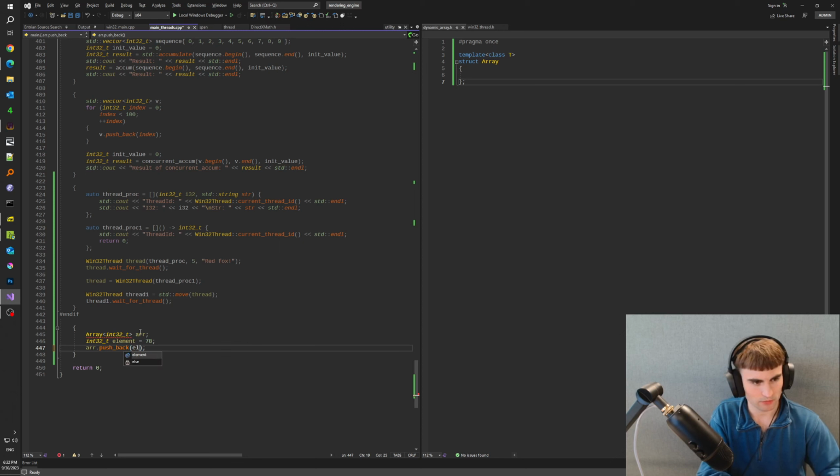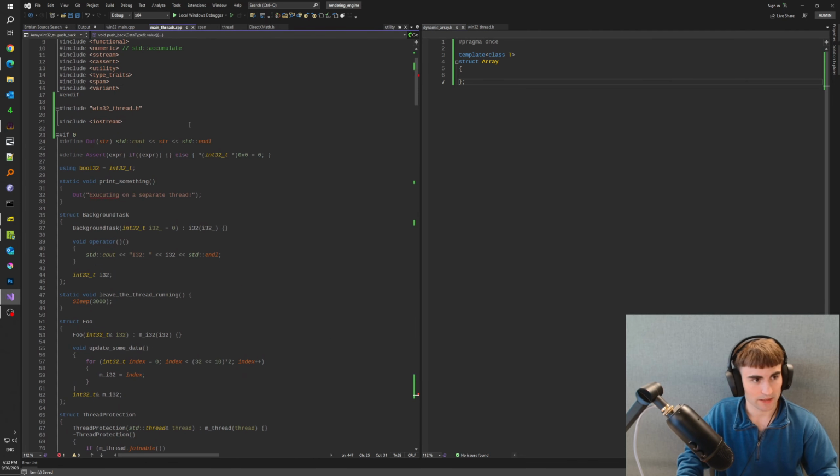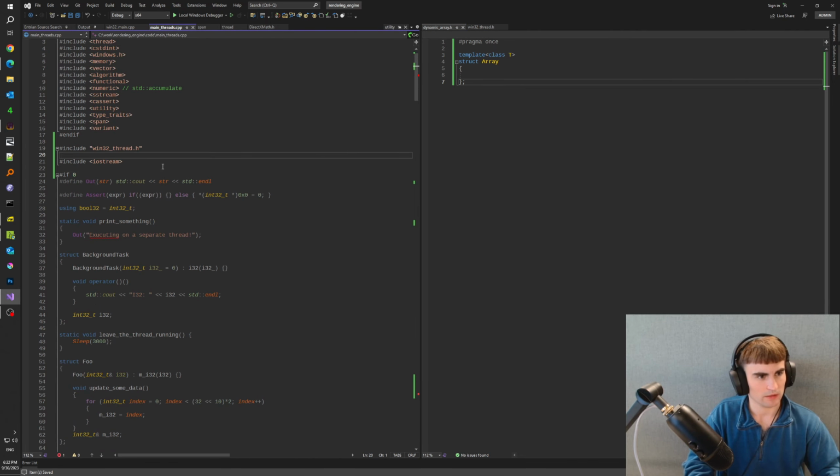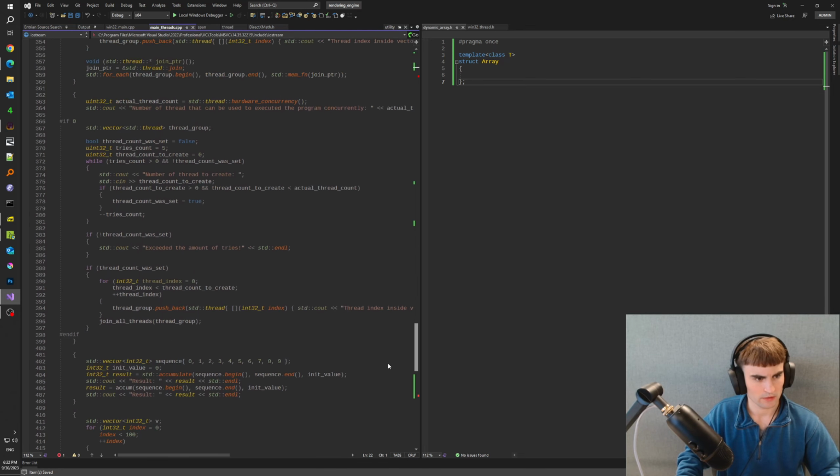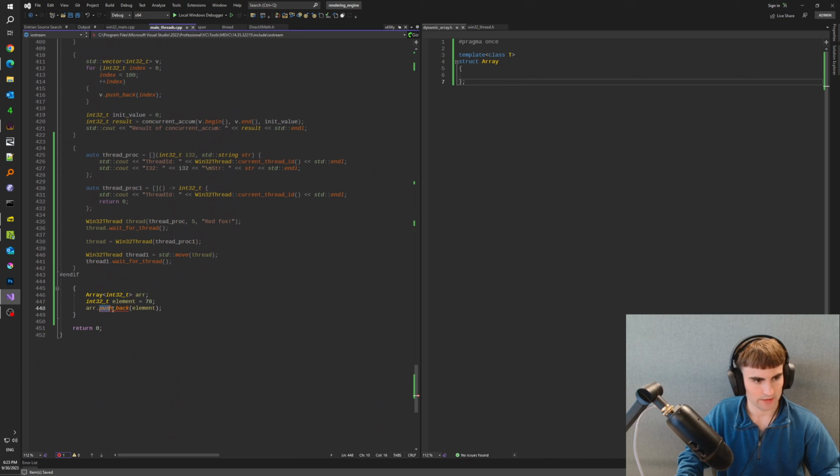And I want to push an element into the vector. So how do we do that? Well, first of all, we have to include the header file. Include dynamic array. That's all great. So we have an array, and we have to implement this function.